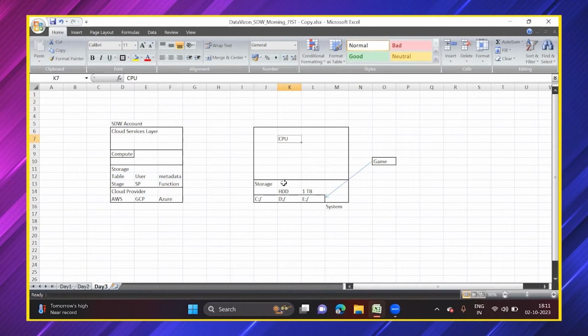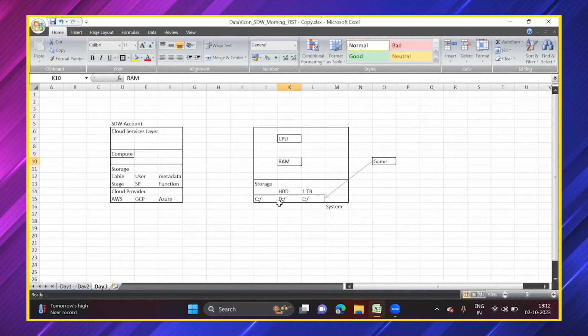Now the CPU cannot directly interact with the storage, with the hard disk which you have. Because if the CPU took some file from here, processed it, and tried to write the backup data back there, the access speed of the storage is very slow. It will take a second to read something from here and a second to write it over here. That is why the architects invented something called RAM, which is random access memory. Instead of directly interacting with the storage, the CPU interacts with RAM. Whatever instruction the CPU wants to process, it will bring that specific instruction from the storage into RAM. Okay, and then the CPU will directly interact with RAM.